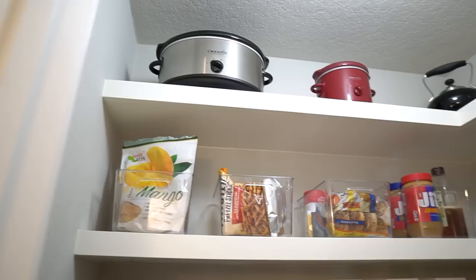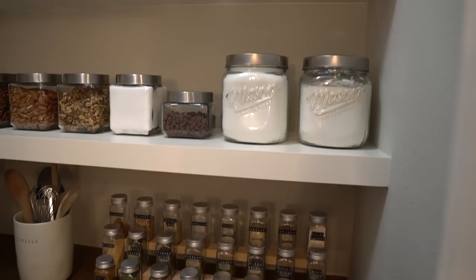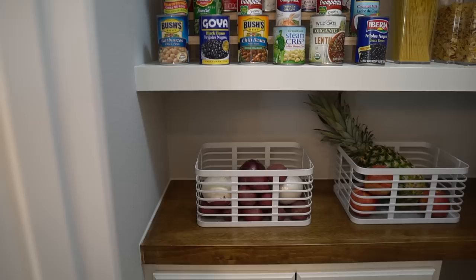In the corner here, I'm going to put our recycling bin and a pack of water. I don't really have anything else that I need to store in here. This is pretty much it. It's just Devin and I here, so we don't have a lot of food or pantry items. I'm sure if you have kids or a large family, this setup might not work for you, but I think with just the two of us, we'll be able to keep this pretty well organized.